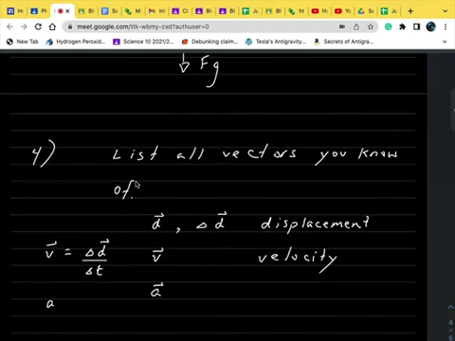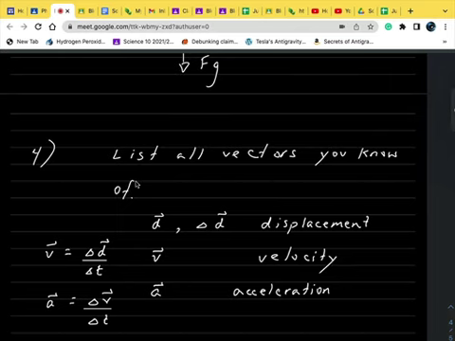Acceleration. Acceleration is based on velocity, on a change in velocity. So it also is a vector. Whatever you base on a vector is a vector in general. It can be positive or negative. If it's positive, it's speeding up. If it's negative, the object's doing what? Let's say the car's moving to the right, but you slam on the brake, and I said to you, it's now got a negative acceleration. What does that mean? The car's got a negative acceleration, slowing down. So it also is positive or negative. Positive, speeding up. Negative, slowing down.